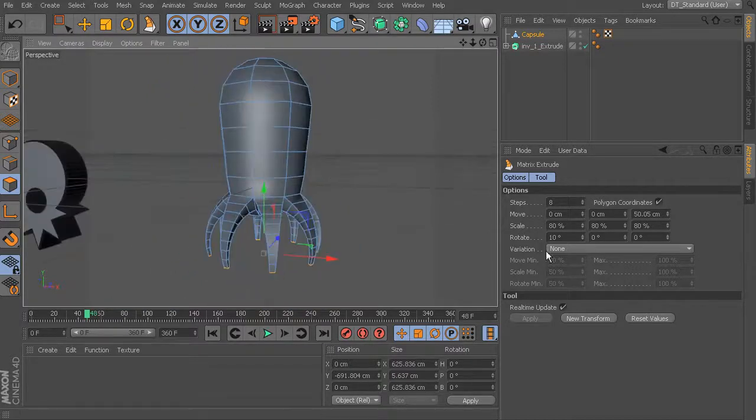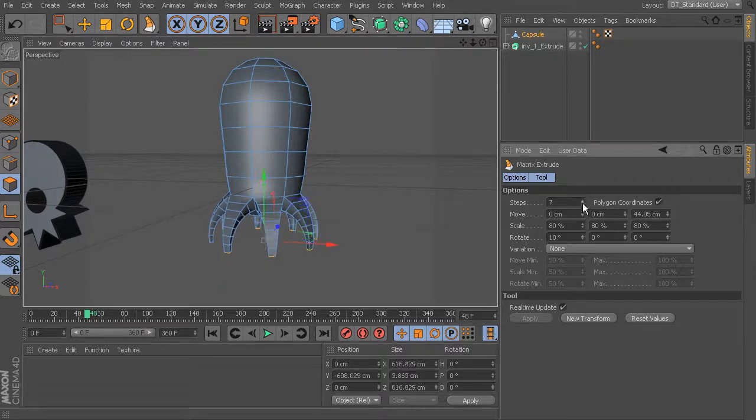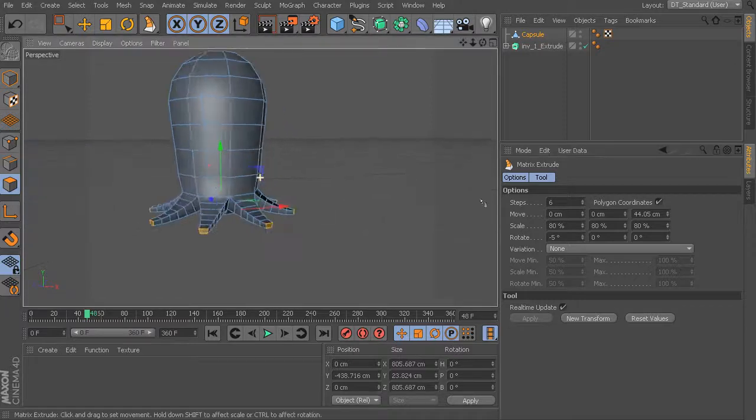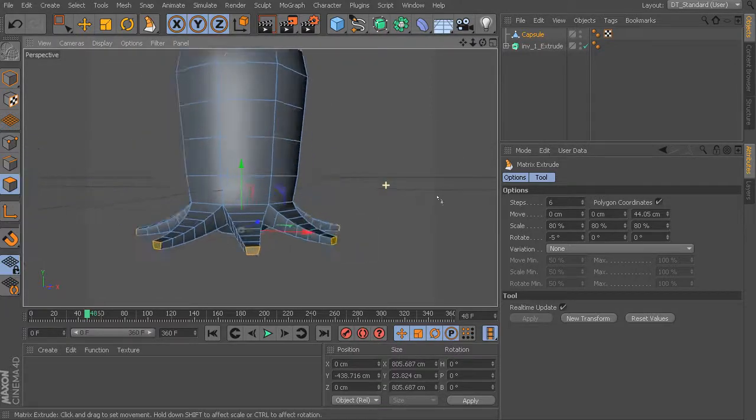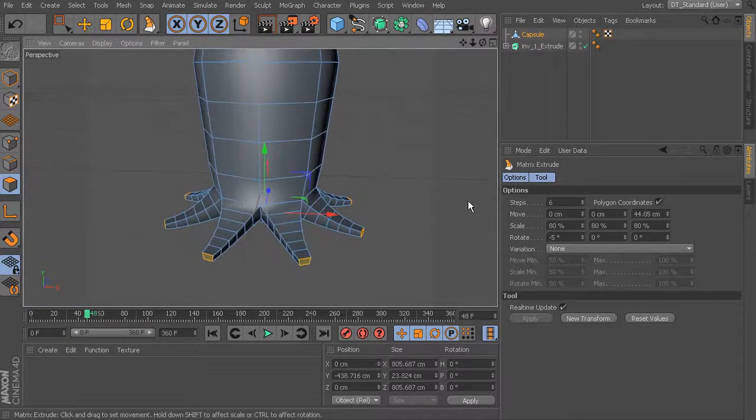Now right now they're sort of facing down. In our matrix extrude, we can kind of change this a little bit. We can change the movement. We can change the number of steps, so maybe reduce those steps a little bit. We can also change the rotation. So if I change this rotation, we can make it a little bit more kind of flat. You can get something like that.